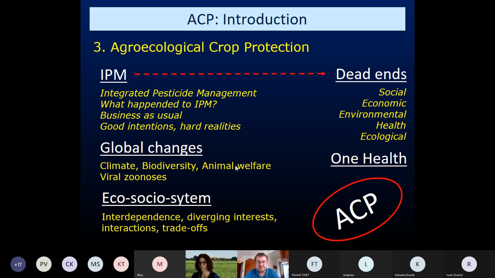I would like to stress something which is more and more important, maybe in some northern countries: animal welfare, which now has to be taken into account when you are talking about health protection and so on. And I also would like to stress something that is not a concept, but is interesting.